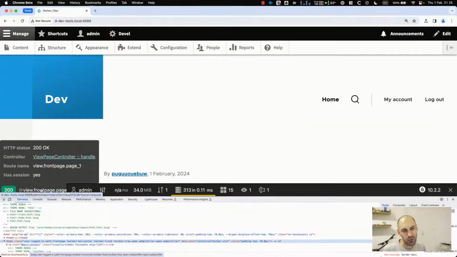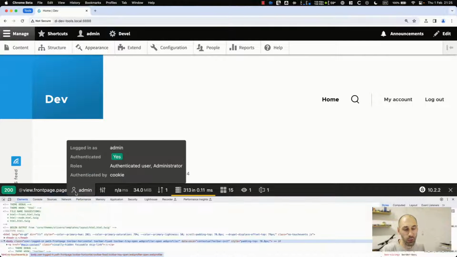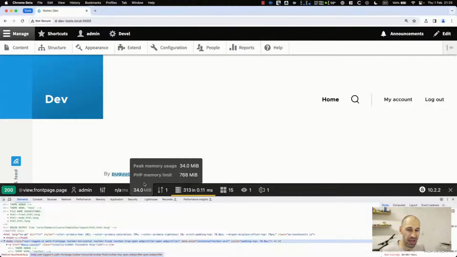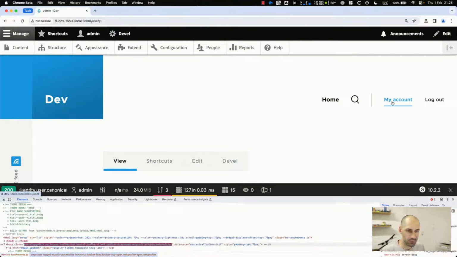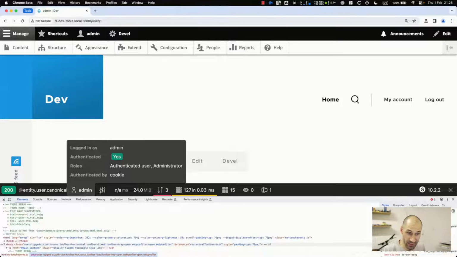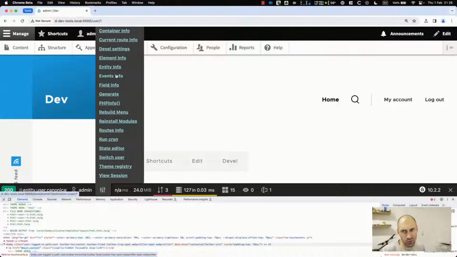There we go. So this actual toolbar component is a Symfony component. And what it does is that it gives you all of this great information about your site here in the toolbar. But most importantly, and it may not be obvious, the name of the module is called Web Profiler, and it actually profiles your sites. So if I come along and say my account, then from here I can see the actual controller for my account. I can see the user that I'm logged in as. I can also see other information similar to Devel.